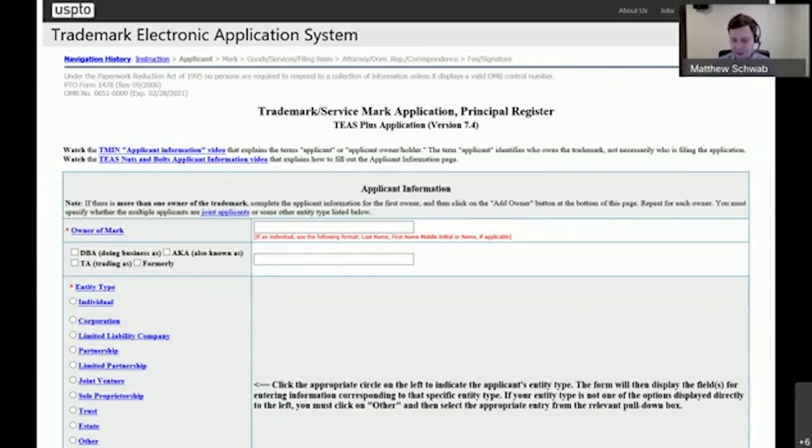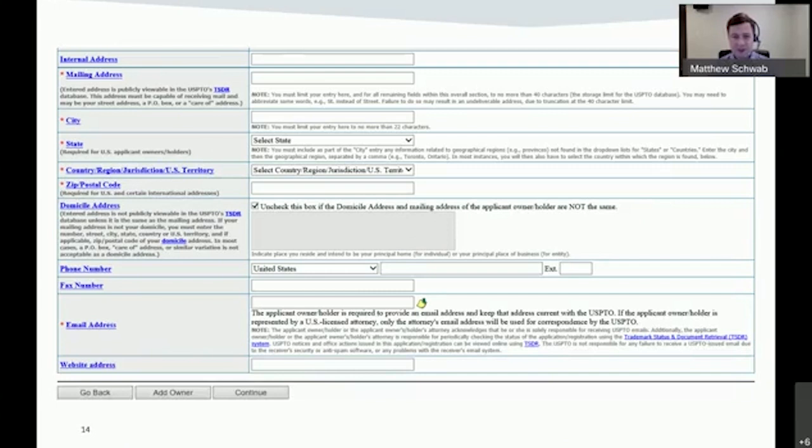And on the next page, you'll have to provide citizenship, which does not affect your ability to file under the domicile rules. However, you will need to also put a mailing address, and this mailing address will affect your ability to file under the domicile rules. We have a rule that says foreign domiciled applicants must use a U.S. licensed attorney to apply.